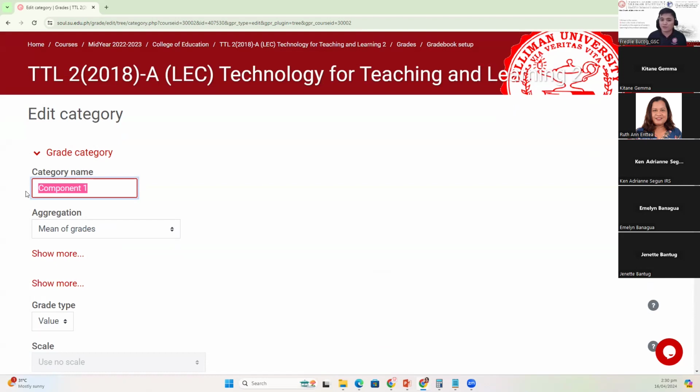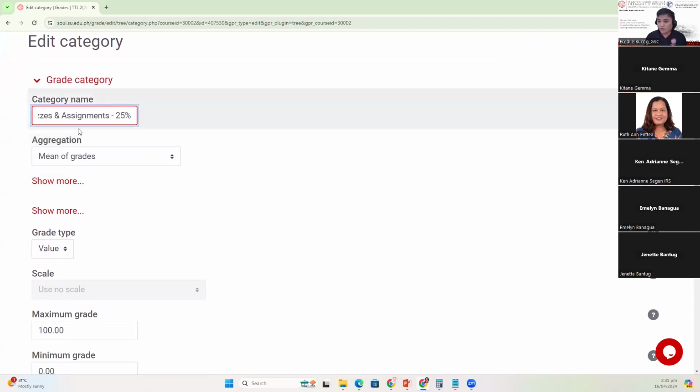So here you name it as, for example, midterm quizzes and assignments. And then you just label it, for example, as good for 25% of the grade. So 25% of the grade, that is your label.